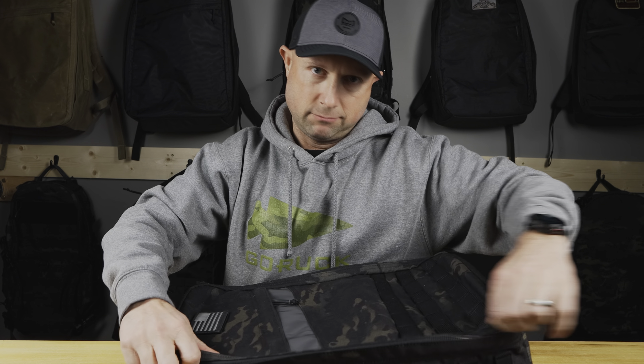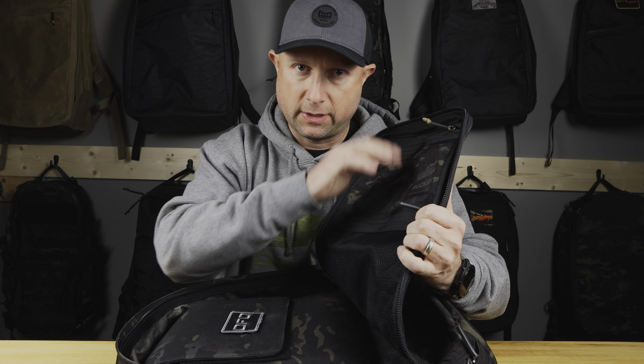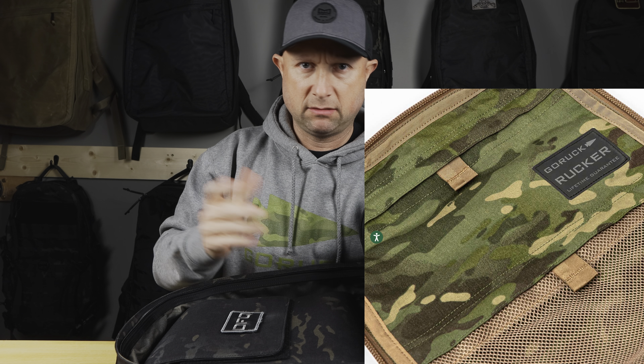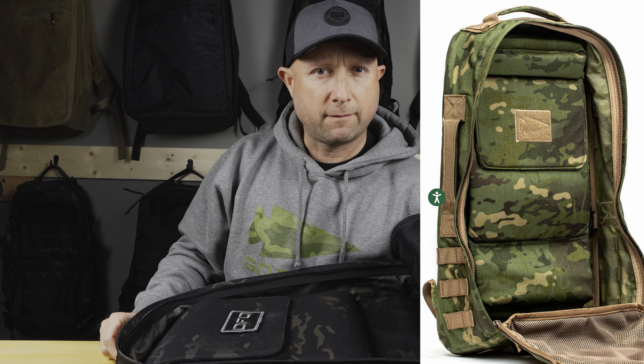On the inside of the bag there are some minor changes. The inside pockets are going to be Velcro, as I've already said. No real other cosmetic differences that I can see from the photos. The interior pockets look to be near identical — maybe a bigger flap on a larger edition. That's really the only thing I can tell from the photos.